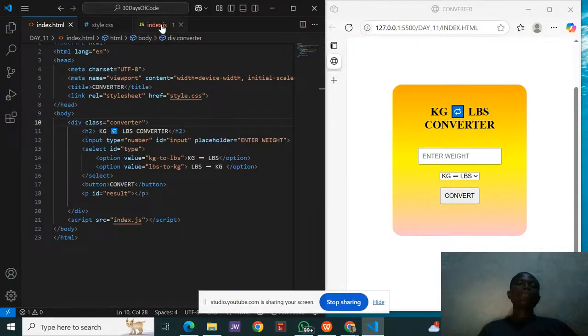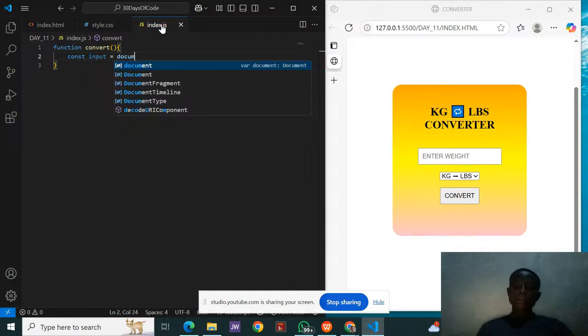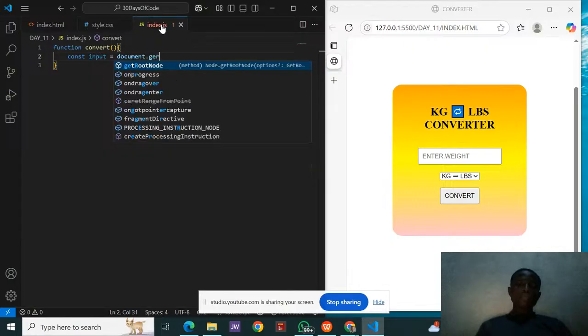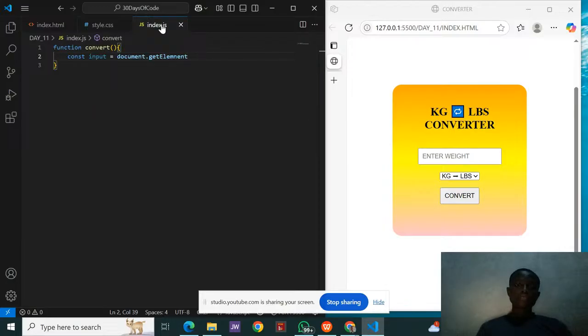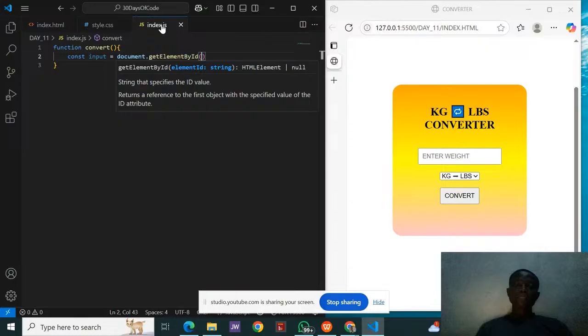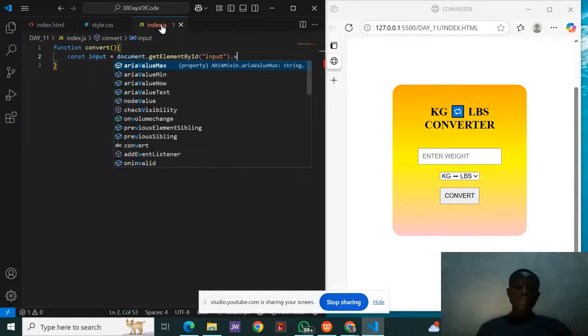So I'll just go back and say const input is equal to document.getElementById, and the ID is what? The ID is input.value.